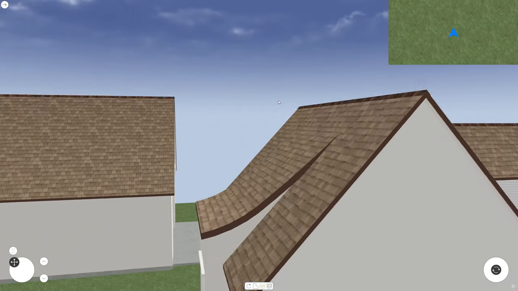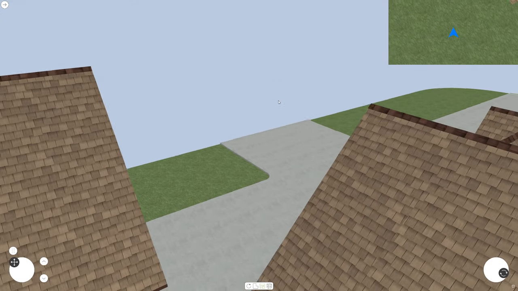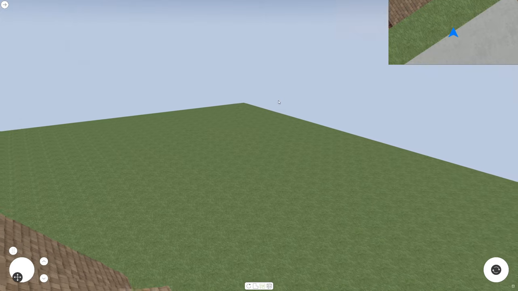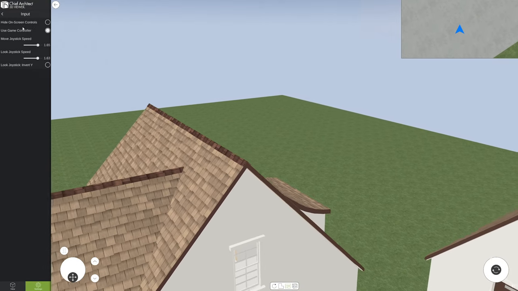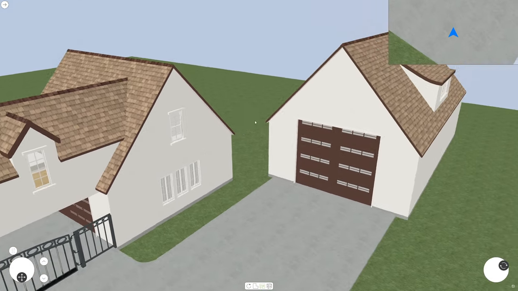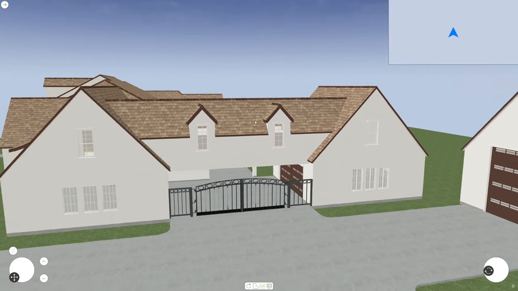So let's go ahead and just take a look outside here real quick. As I had shown earlier, you can change the speed that you're looking around at. I'm just gonna go ahead and do that here. So going into settings, input, I'm just gonna bump up our move speed here. All right, won't change all that much, but here's our RV garage side of the house.